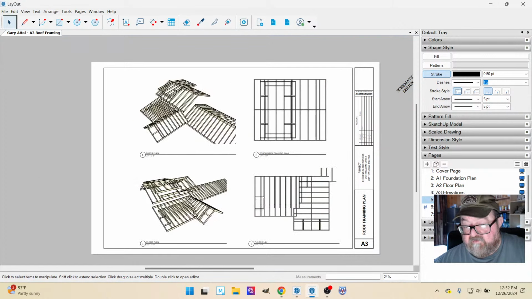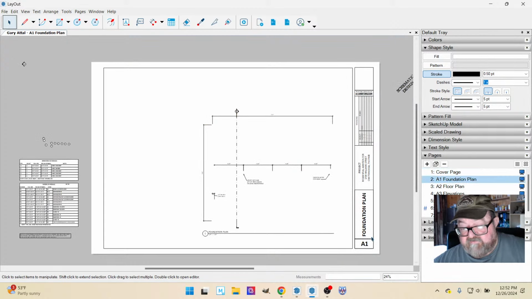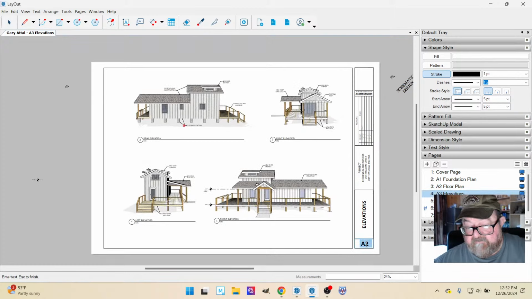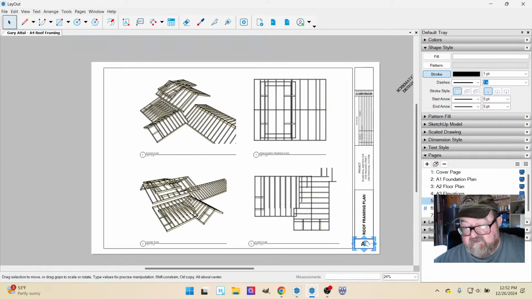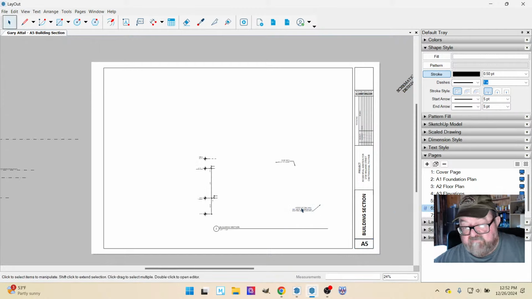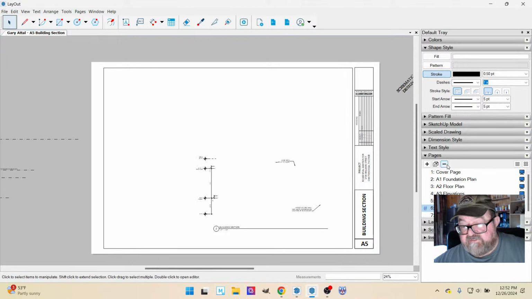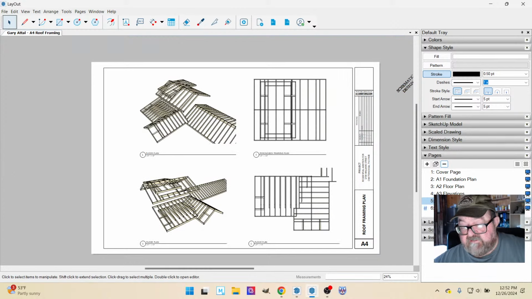This is all the grunt work in the drawing process, setting up the sheets. That's right, A1. This is the non-sexy side of architecture. Well, the finished product's sexy, but the drafting side of it's not sexy. So I probably won't have a building section or a site plan, so I can probably just delete this. I'm going to leave the site plan down here because I'm not sure if we're actually going to have it or not.